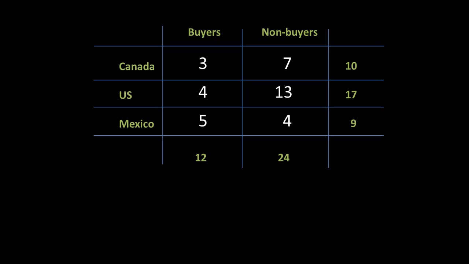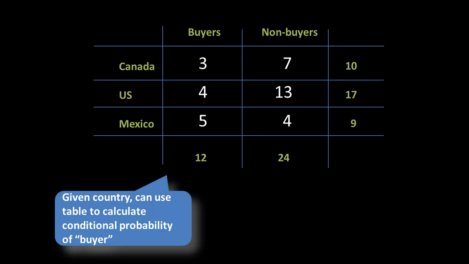Okay, so sometimes the same diagram that I had drawn is represented in the form of a contingency table. This is what is called a contingency table, showing you the frequencies in a tabular structure. And this represents exactly the same information. So given this, we can then calculate all the probabilities, conditional probabilities and other probabilities in the same way. This is really just the same information as before.